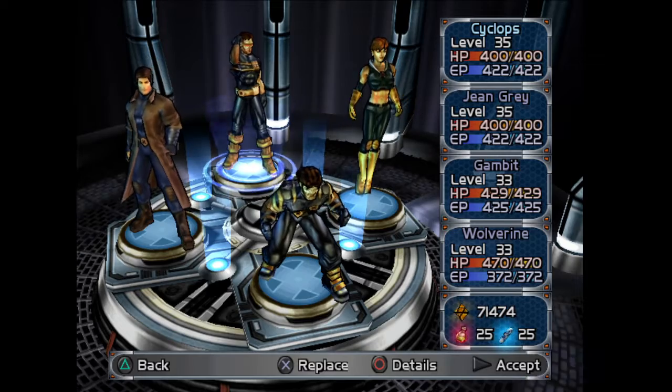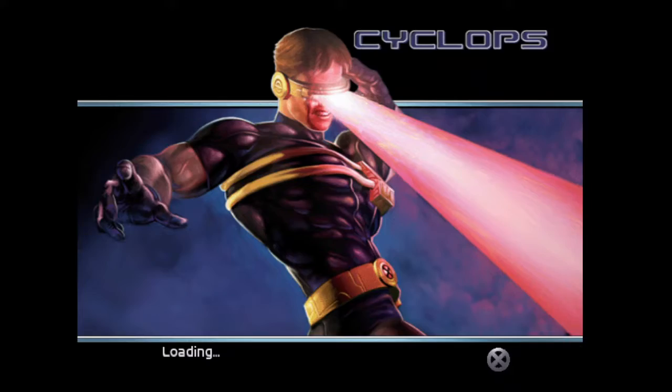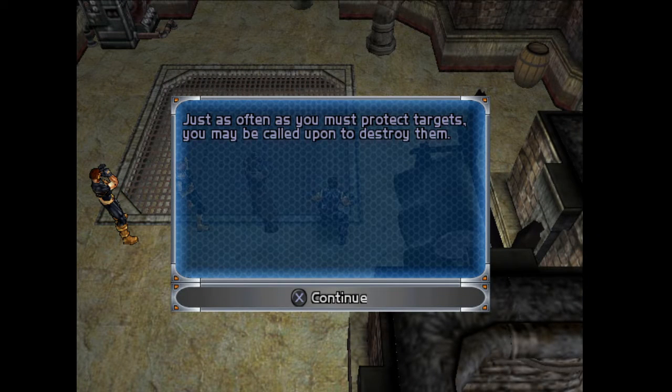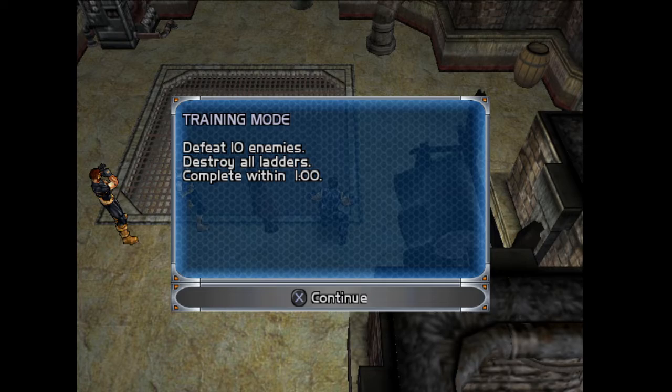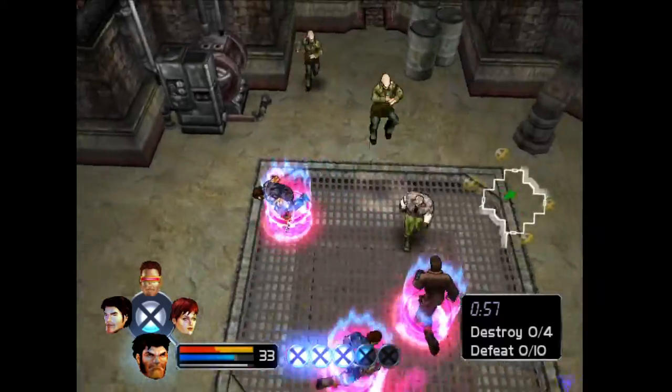So the new challenge is Sabotage 401. Let's give it a try. You may now begin your course. Just as often as you must protect targets, you may be called upon to destroy them. Defeat 10 enemies, destroy all ladders, complete within 1 minute. Got it.